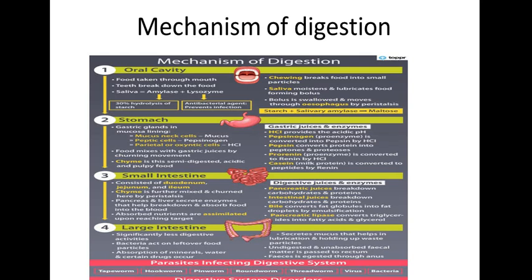If you look into the diagram, you can see how the mechanism of digestion takes place in each part of the digestive system. Starting from the oral cavity, the mouth, where the food is taken in, the teeth help in breakdown of the food by the process called chewing, which breaks the food into smaller particles. The saliva secreted by the salivary gland contains salivary amylase, which hydrolyzes the food, and moistens and lubricates the food, forming bolus. This bolus is swallowed and moved through the esophagus by the process called peristaltic movement. About 30% of the hydrolysis of the starch takes place in the oral cavity, and then the food enters into the esophagus and then into the stomach.